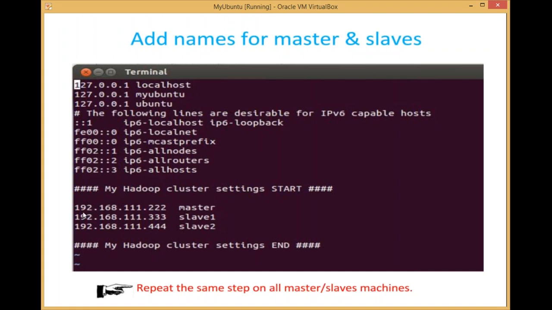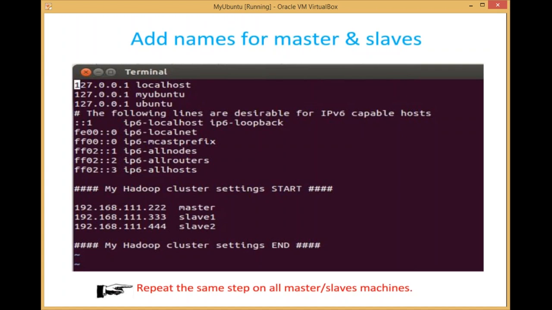After that, you can see these three lines: 192.168.111.222, I am giving the name as master. Second IP, I am giving the name as slave 1. Third IP, I am giving the name as slave 2. These IPs are just examples I have written, but in a real-time scenario, you have to write the actual IP. Go to the Ubuntu, type ifconfig, it will give you the actual IP and write that IP. As far as names are concerned, as I told you, you can give any name, it's up to you. Master or slave 1, slave 2, my slave 1, or any fancy name, you can give that.